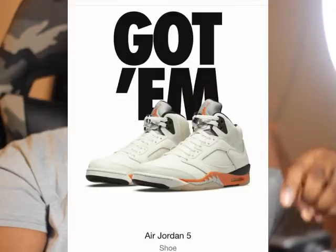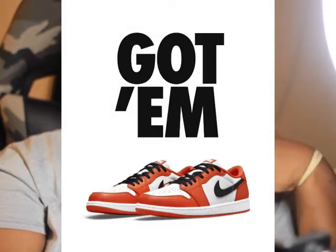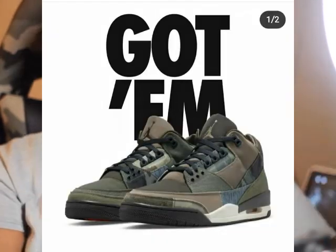I did really love those shoes. I was in my resale mode and I was going to get great value out of those anyways, but I definitely want to get another pair of those back for the collection because I thought they were amazing. Perfect summertime shoe, in my opinion. We were able to hit a couple times on sneakers, and with those hits, we got the Air Max BWs, the Jordan 5 Shattered Backboards, the Starfish for the restock, the Patchwork 3s, and the Jordan 1 Gore-Tex.